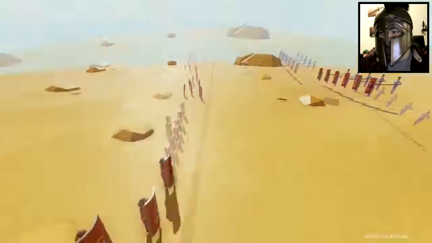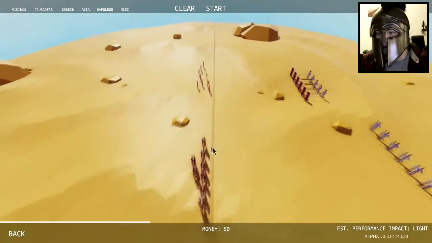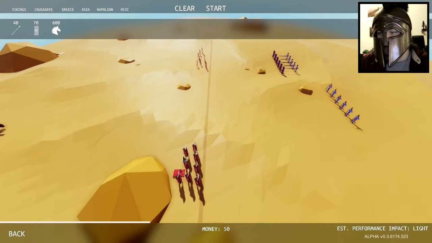I promise, I am a military tactician. Have I lost a single battle yet? I actually can't remember. Oh, I've put them up too high. Hang on. Okay. I'm gonna put them down much lower so they know that they're supposed to be targeting the archers, not the other shield guys. I know you guys want to prove that you're the superior shield guys, but this is not the time to do that.